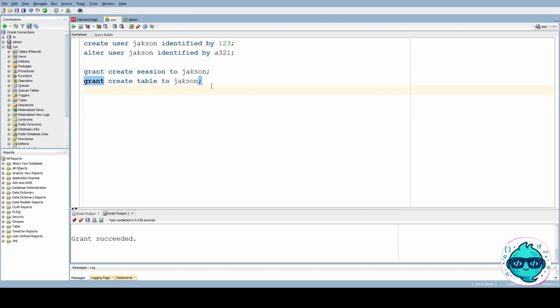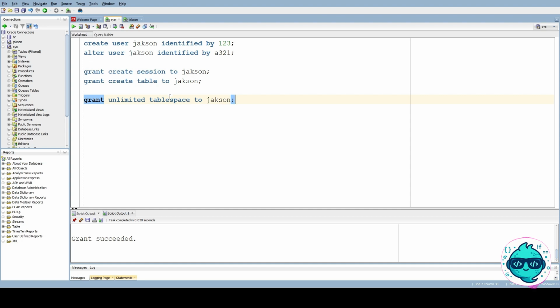We need a tablespace limit for Jackson. A tablespace is like a physical, logical unit of storage, you know, how Oracle works. I'm going to give unlimited tablespace to Jackson just because. So I'm just gonna say unlimited tablespace to Jackson.